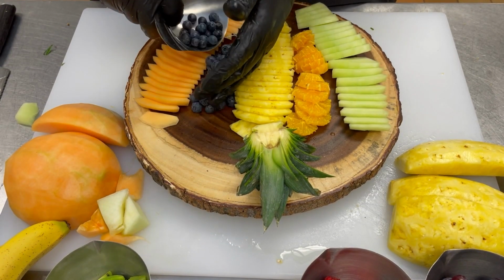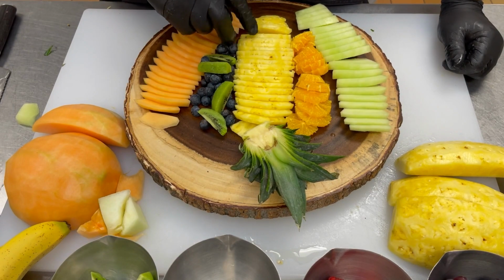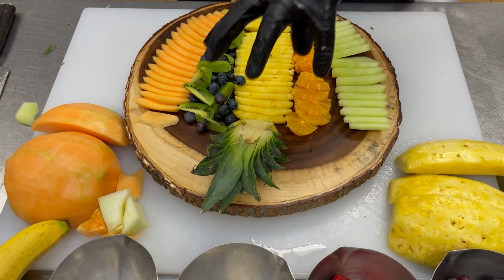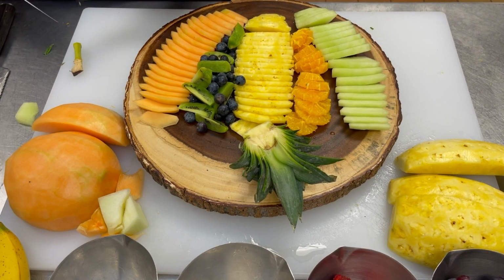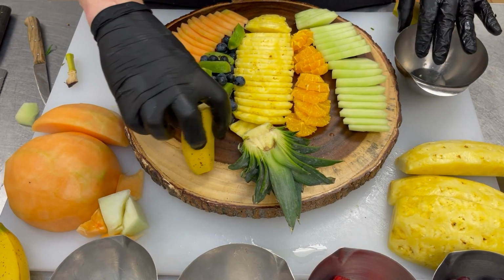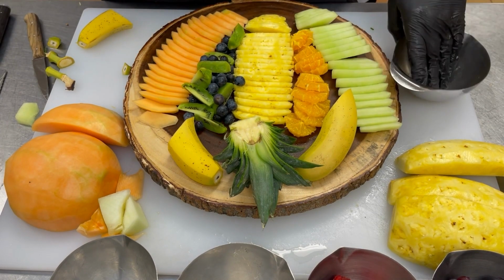Put a few berries in here, little blueberries. This green looks really good on the kiwi with the blue. So it just makes a nice contrast. Like so. Now, I still have this top here looking kind of flat. I want some more elevation. So I'm going to take a banana, take the top and bottom off, cut it at an angle, just like so. I have a little bit of citric acid from my orange. If I put that on there, we'll keep that from browning out. Just like that. That's better. I like it better. So let's go with that. Again, a little citric acid.